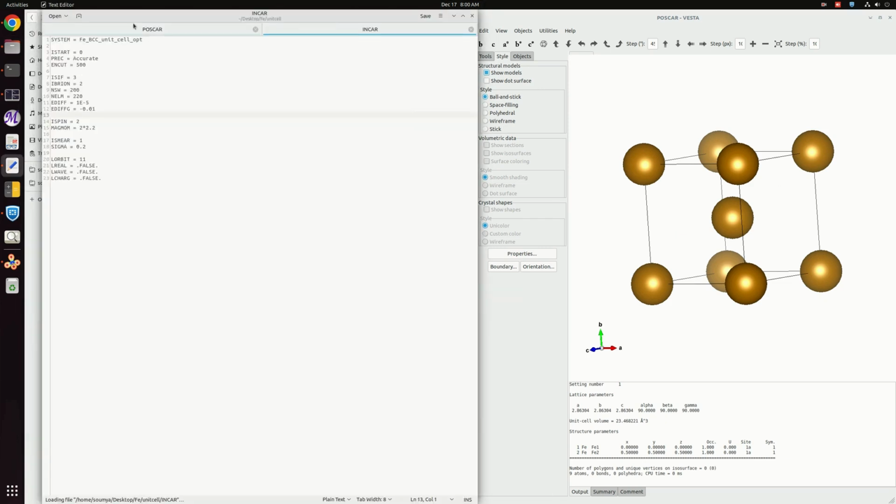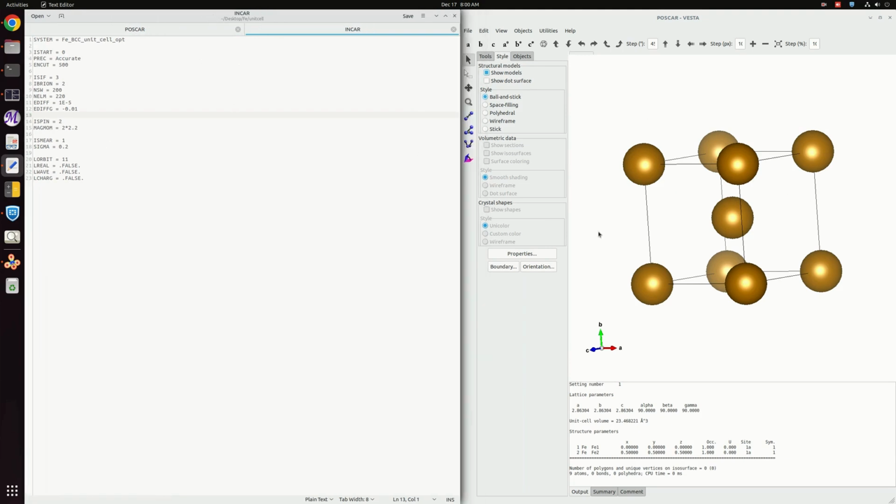Also here I can show you that this is the simple POSCAR, and using this I have taken this INCAR file just to optimize this structure. Here I have taken very simple optimization input tags, and you see that we have only taken ISPIN = 2, which will switch on the spin polarization calculation, and we have also taken the MAGMOM value as 2.2. I will tell you why I have chosen such specific values, and the other tags are very familiar to us, so I am not going to explain all those.